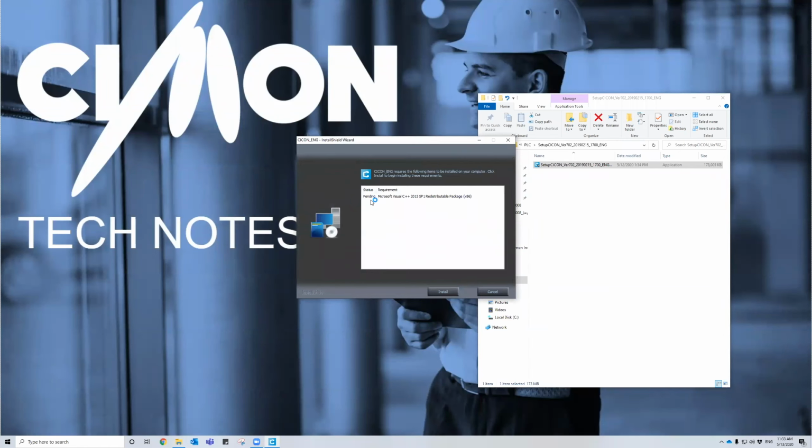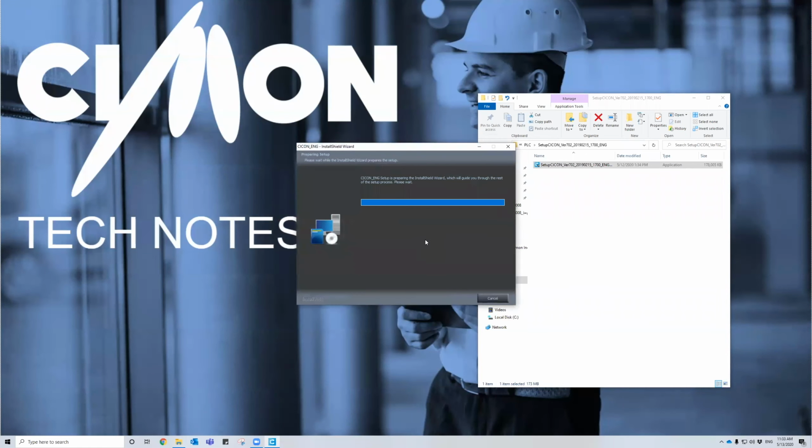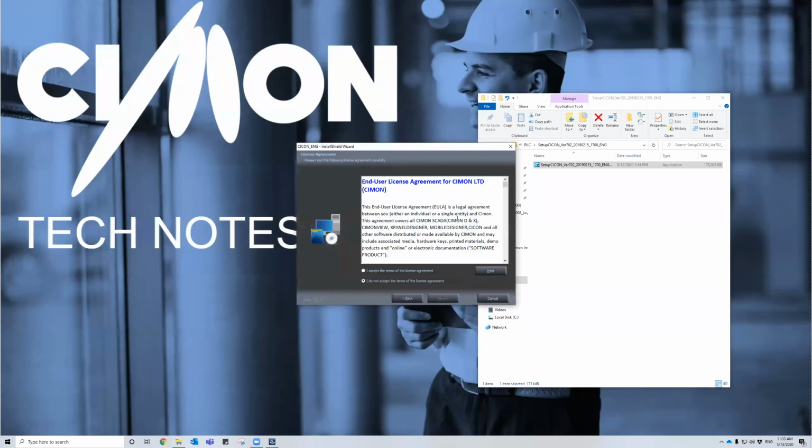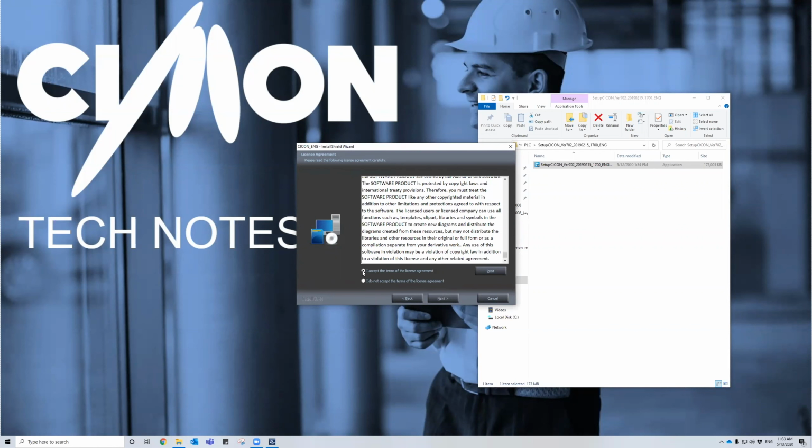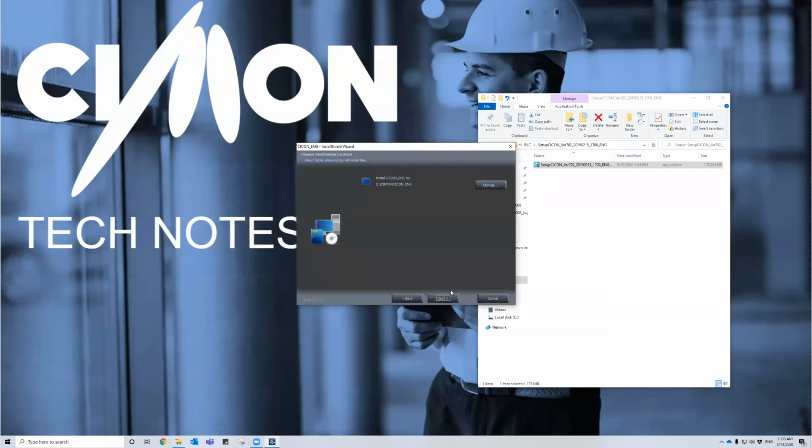So we're going to be installing this. It tells you to install the prerequisite already, so you don't have to install anything outside of the software itself. It does it for you essentially. Then the end user license agreement will come up. Go ahead and read through this carefully. If you agree, we can go on to the next step. If you don't, go ahead and exit the installation process right now. Then I'm going to accept and go to the next one.